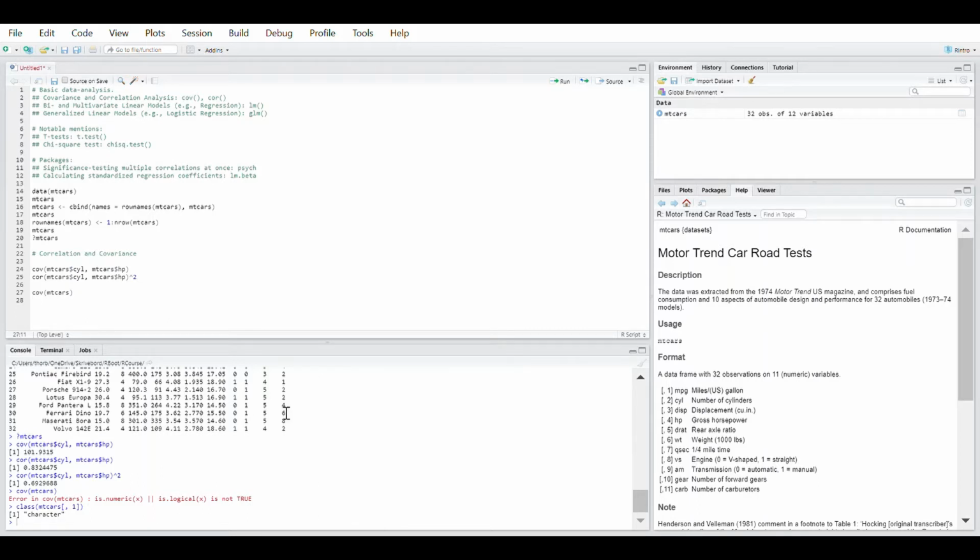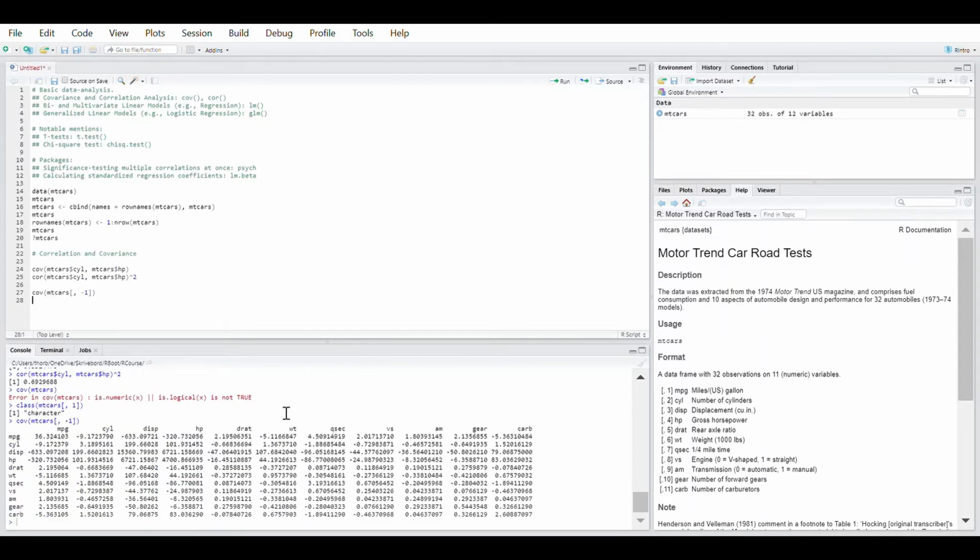We can do this simply by using these brackets here and saying mtcars minus the first column. So we ask for the covariance for the mtcars dataset minus the first column. And here we get the covariance matrix for exactly this.